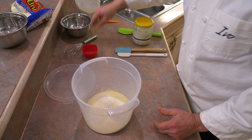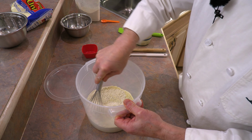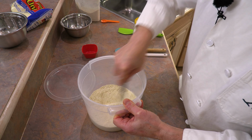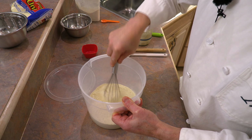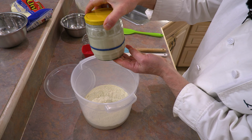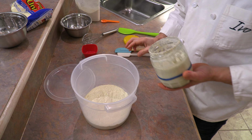Okay, so now that we have those ingredients, mix everything together. So we incorporate all those ingredients together. There we go. Now, our sourdough. As you can see, this one has doubled in size. It's an active sourdough and it's ready to go.